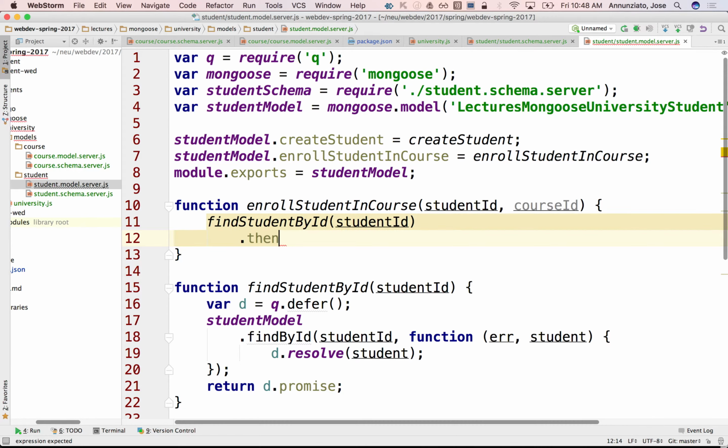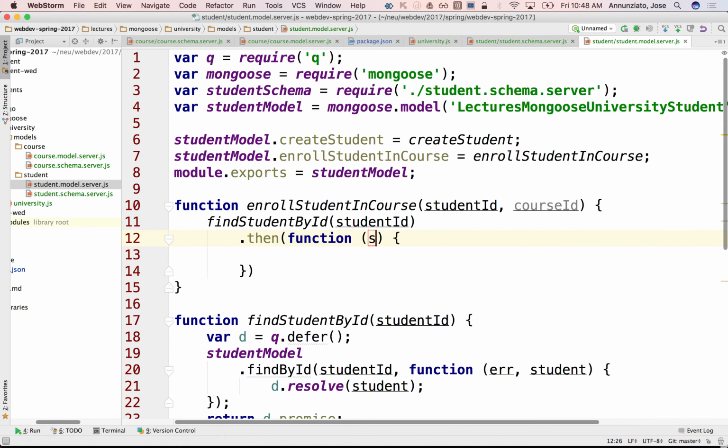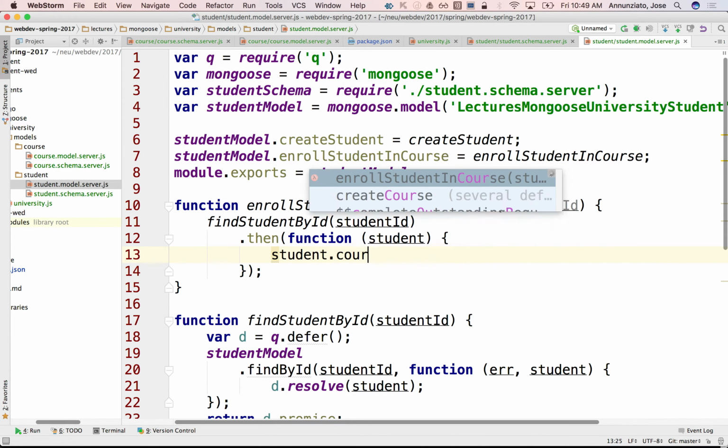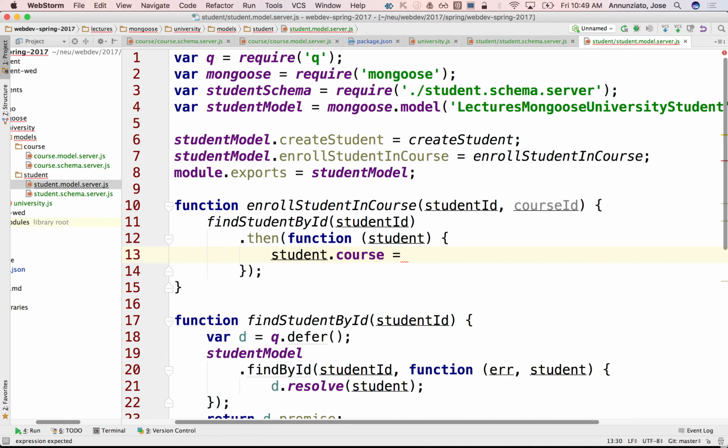Now that I have the student, I can modify that student. I can say student dot course, and remember what we store in that field is the key. It's the primary key of who I am referring to. Who am I referring to? To that course ID that you gave me. There it is. Now that I'm done, notice that what I've modified here is the object that is in RAM. Remember, whatever object I get here in Node.js is always going to be a copy of whatever is actually stored in the database.